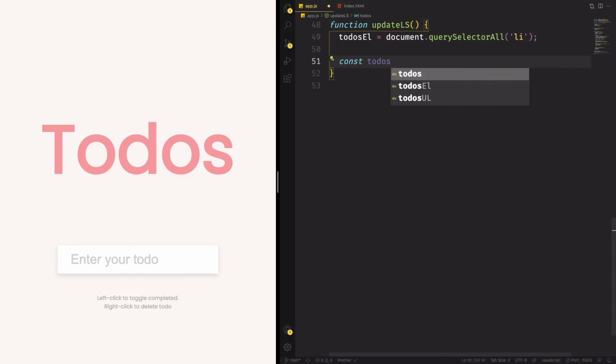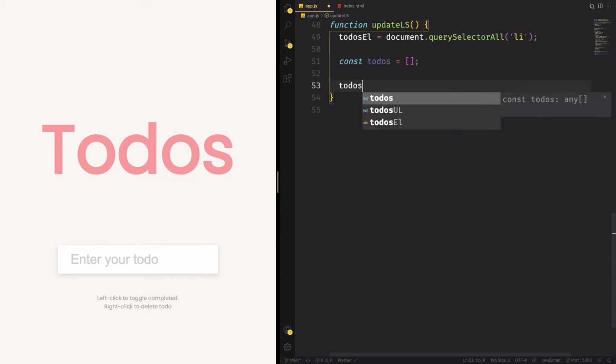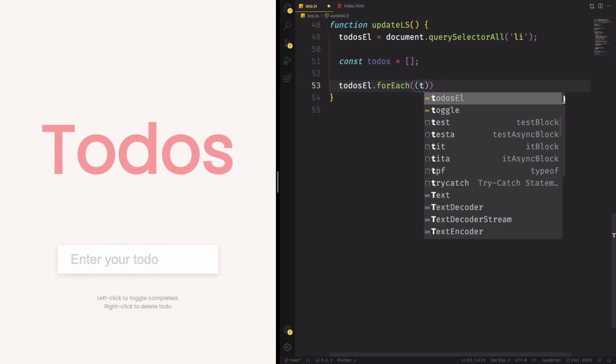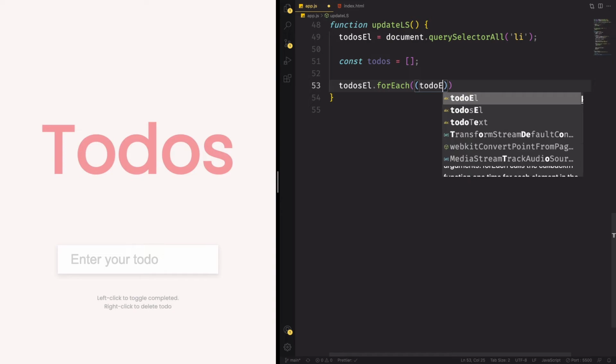So const todos, and let's set that to an empty array. We're going to populate that using JavaScript when the user hits enter. Okay, so let's loop through it. todosEl.forEach todoElement, what do you want to do?